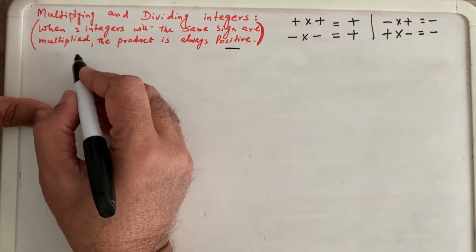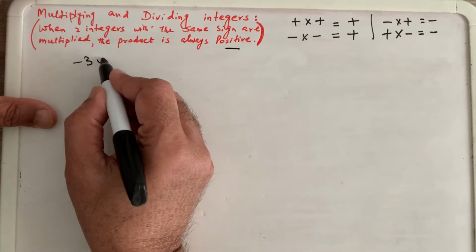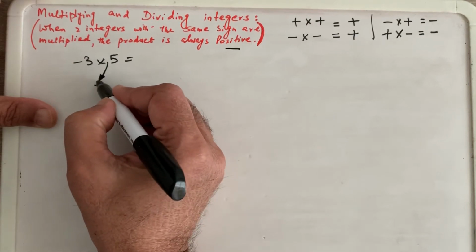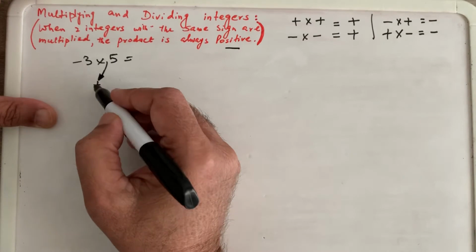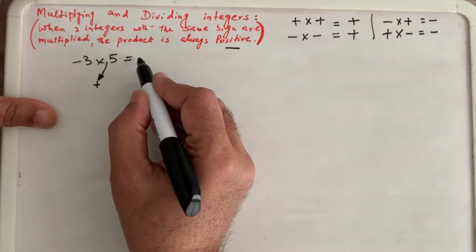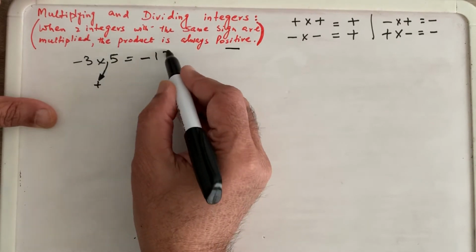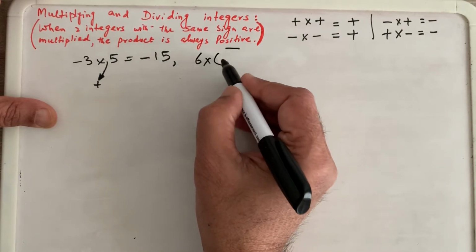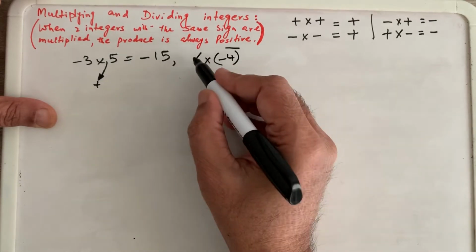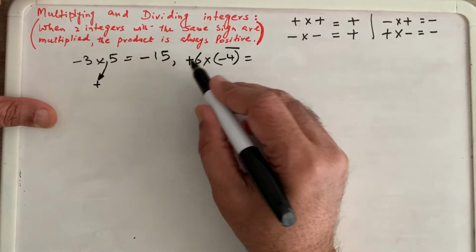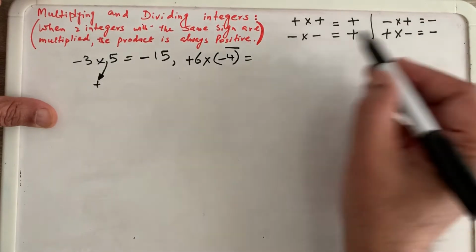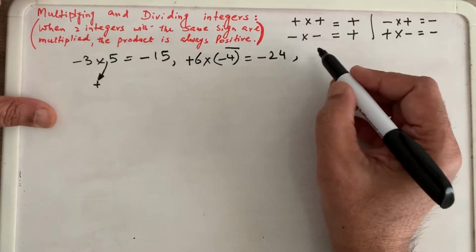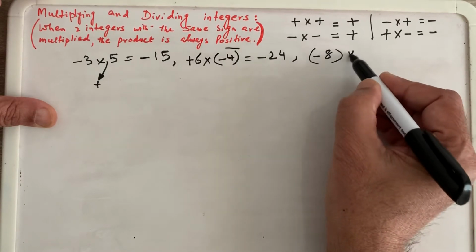We can see the example, like you can say any number, minus 3 times 5. When there is no sign, that is taken as positive. So if there is no sign, you will treat it as positive 5. So minus times plus is negative because of opposite signs, and 3 times 5 is 15. So your answer is minus 15. Then you can say 6 times minus 4. What is the sign of our 6? There is no sign, so you treat it as positive. And positive times negative is negative. And then you recall the table. 6 times 4 is 24. This is your answer.